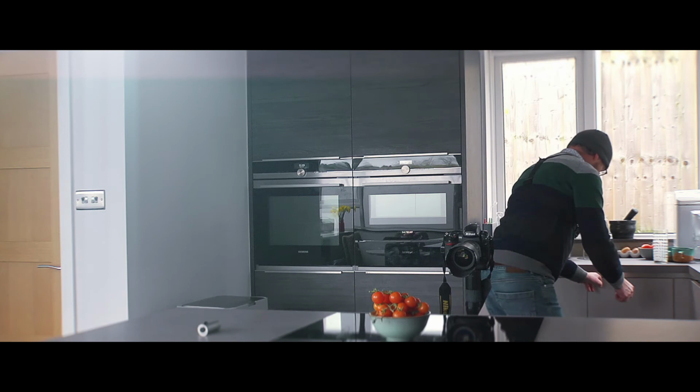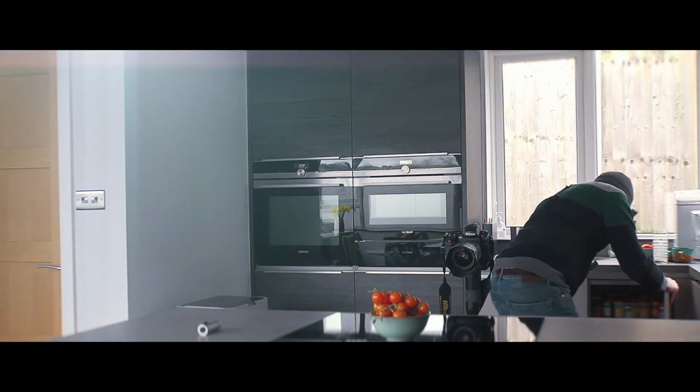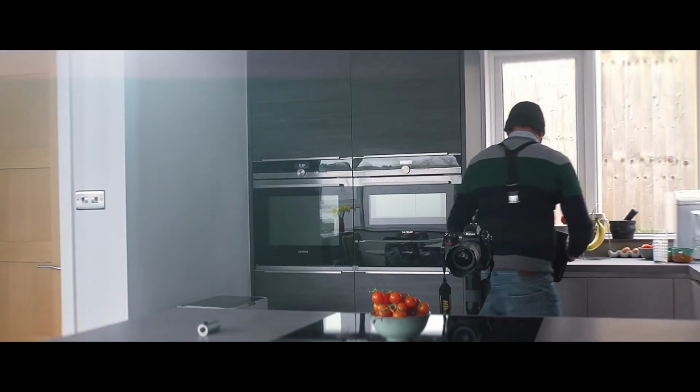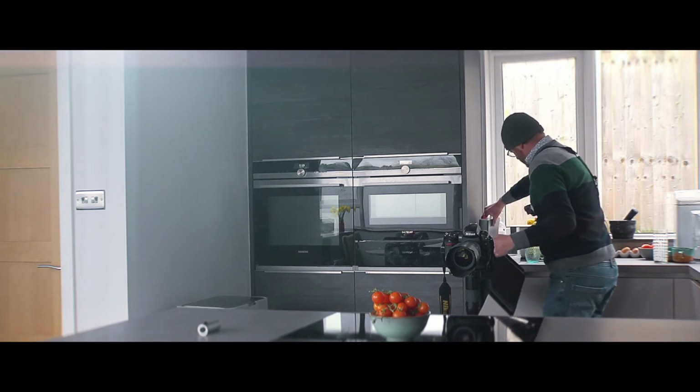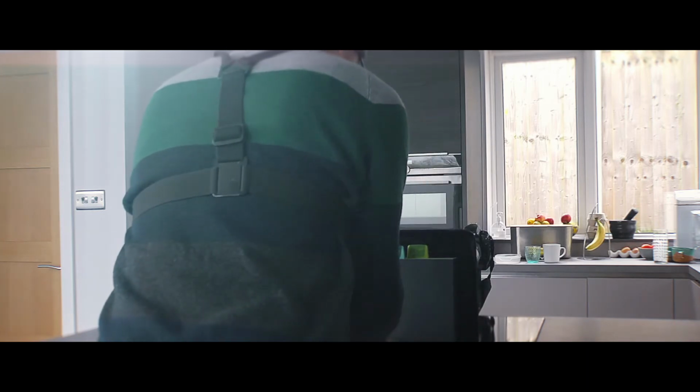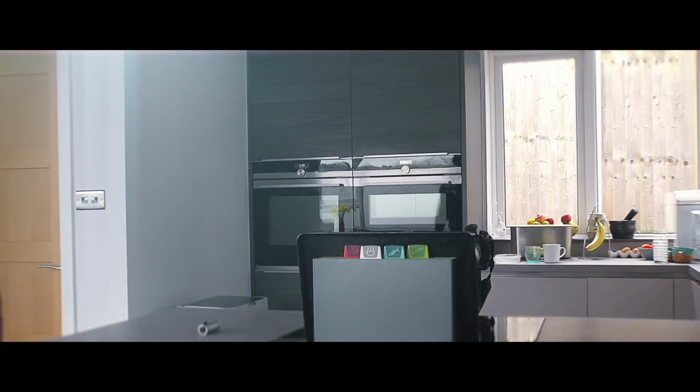We need a background on this because we don't want to see all that lot there. I know. Peter McKenna, the great Peter McKenna, showed me this in a video. An old baking tray, look at that. I'll use that. All the cooking over the years has sort of built up a lovely patina on the back of that, look. So we're going to pop that in there. I just love this freedom taking pictures. I mean, it doesn't matter what we use to put that tray up. It's not seen. So there we are.